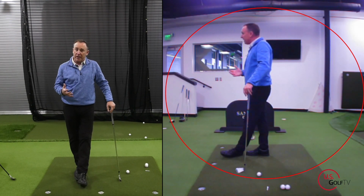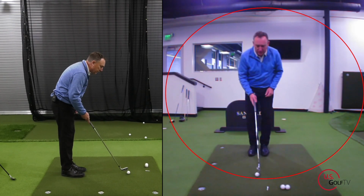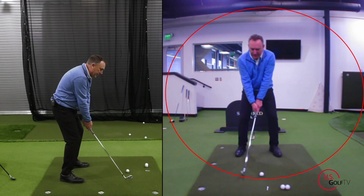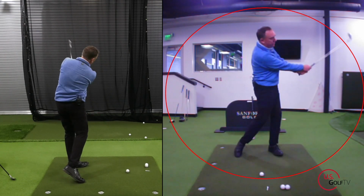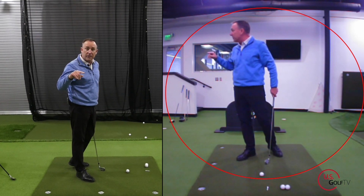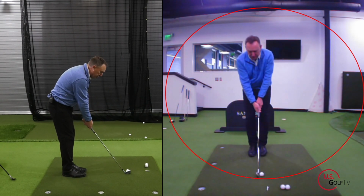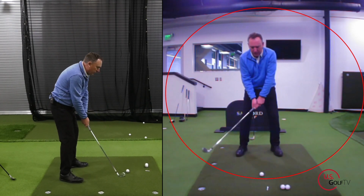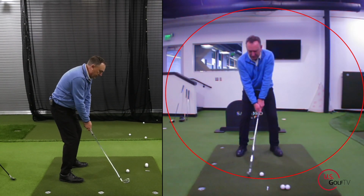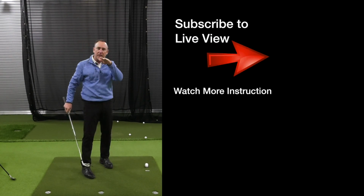Now the other way we can do that is length of swing. Okay? So if I'm set in here, ball at the bottom of the circle, that's where we want it. If I just take it back to my 9 o'clock and 3 o'clock and I hit a shot, that ball's not going to go as far. We already learned that with our wedge control system, but the ball's going to come out a little bit lower. So stock 7-iron for me is maybe 160, give or take a little bit. So here we go. I'm going to go 9 o'clock, 3 o'clock. Okay, hit a little bit behind that, but that ball flight's going to definitely be a little bit lower.